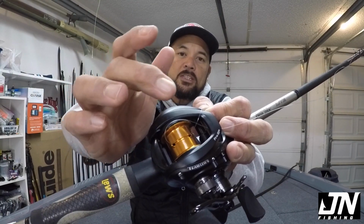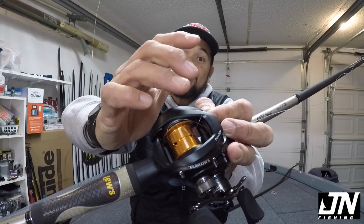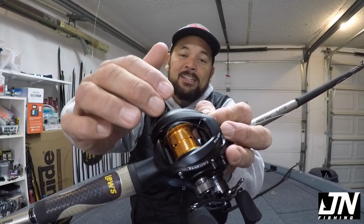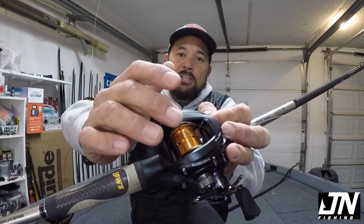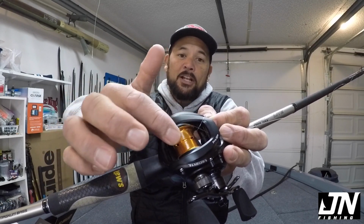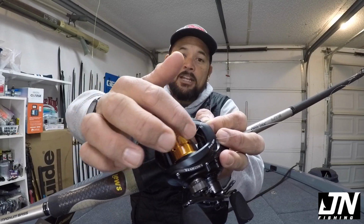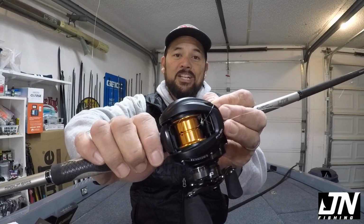So hopefully you can see that there's that little recessed area, what they call a knot slot, so that you have nice even line lay from one side to the other, and you don't have that bump that heaves up the line in the middle. And then you can actually run your line through there, and it actually enables you to tie a knot to the spool itself. So super cool innovation there.